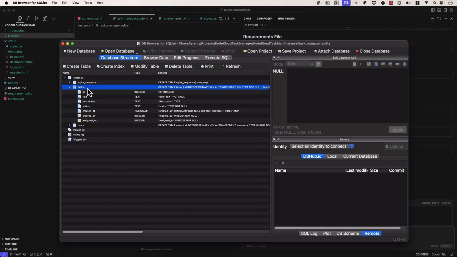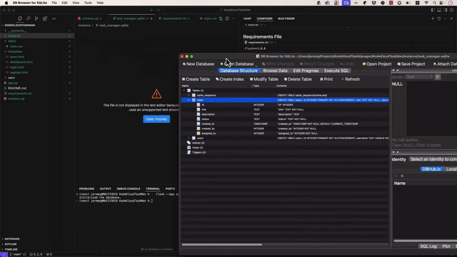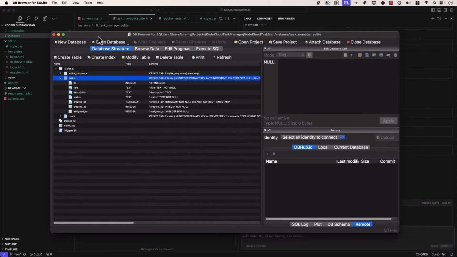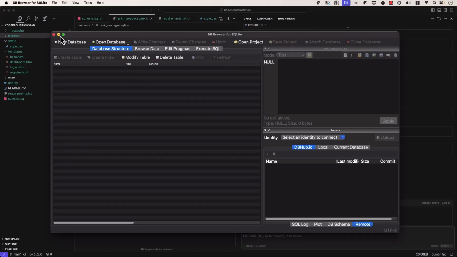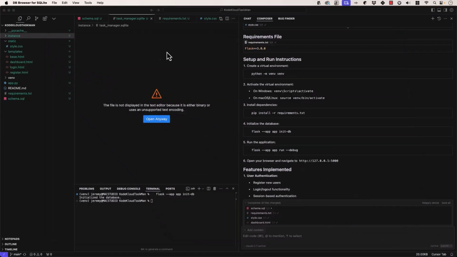Now let's look at what the task table looks like. And of course, if we look at our CMS SQL, we're going to see that anyway. But we have an ID, title, description, status, created at, created by, and assigned to. These are foreign keys that go to users with a username and a password. Cool. I just wanted to take a look at that, close the database, and see what it looks like.